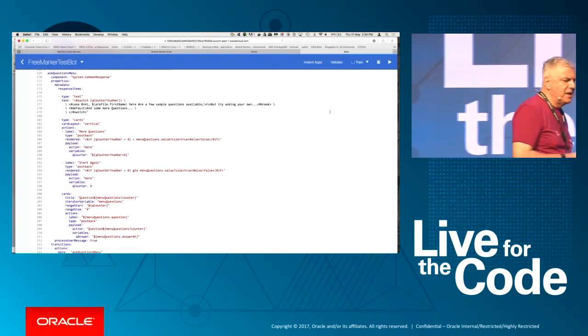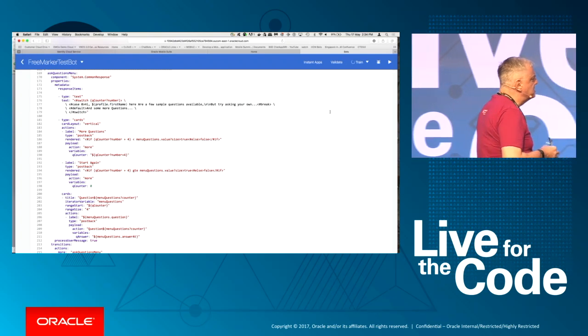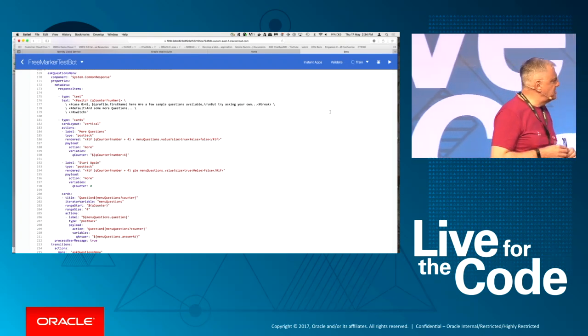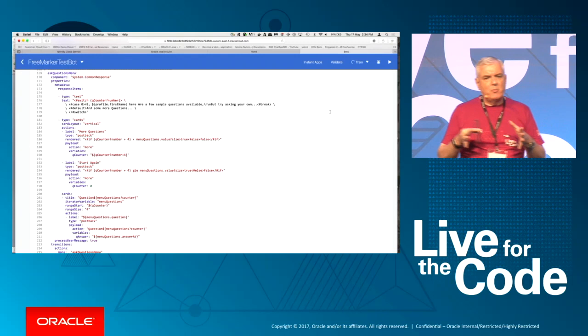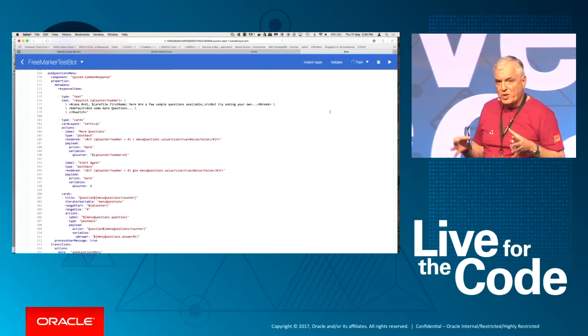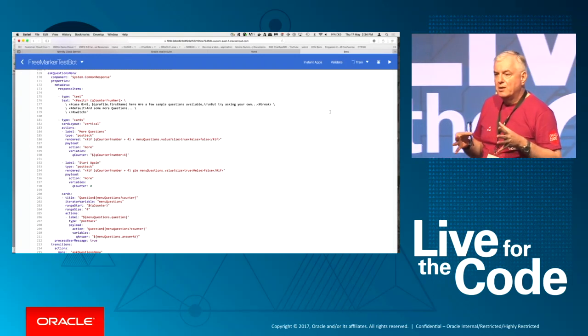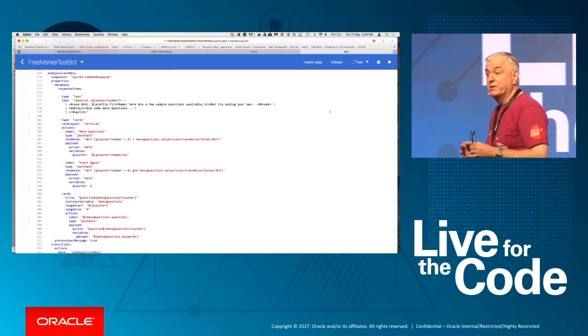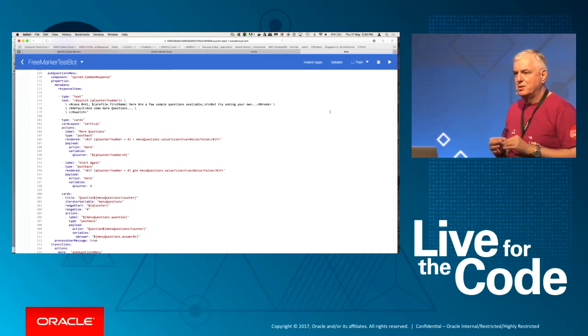Likewise, if we look at the next one, we can see that there is an if statement that says, if I'm on the first page of 4 questions, then show a button that says more questions.